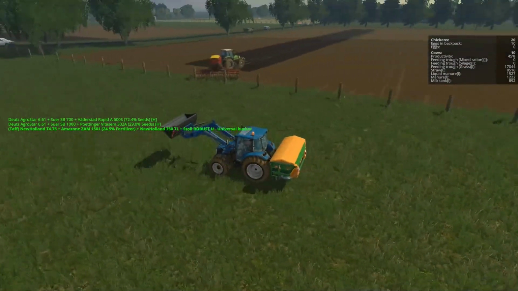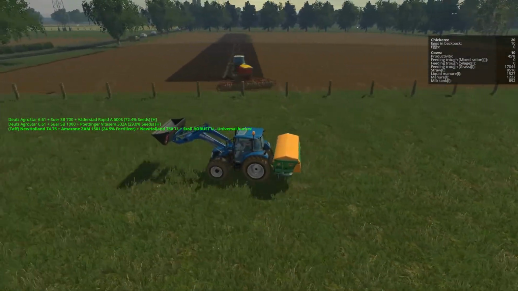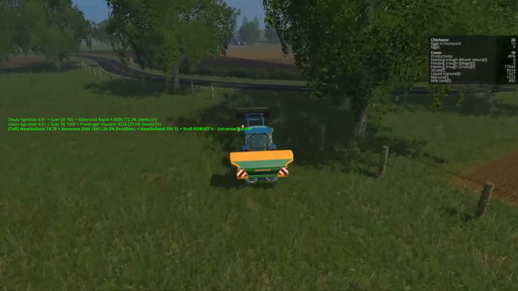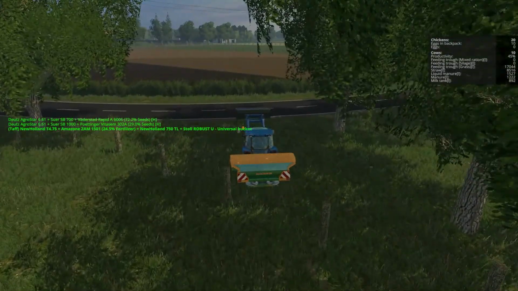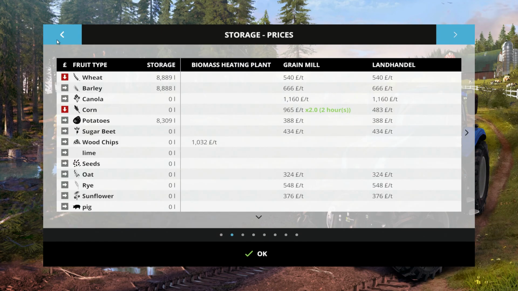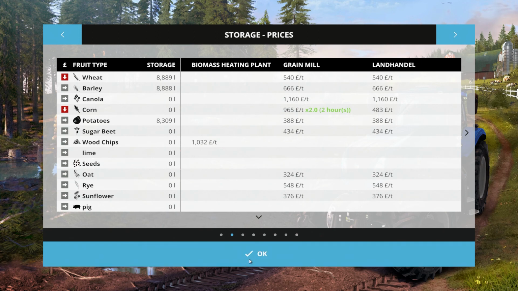Again, what we've got is canola on this one, corn on that one. Let's have a look at the prices, shall we? Let's stop the tractor, and then we'll take a judgment call on what we want to do. So currently the prices are: canola looks the priciest, the best value, and corn is quite high as well, but that's actually on a high demand. So yeah, we could do canola again.